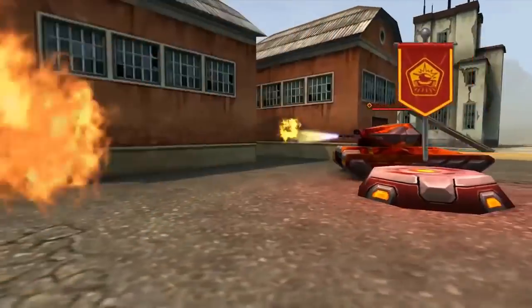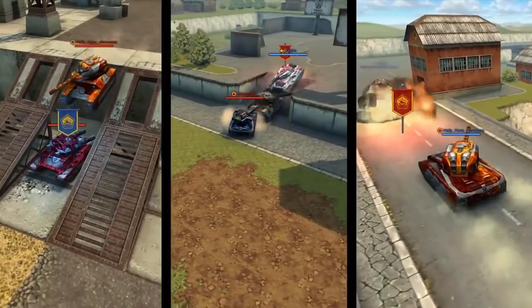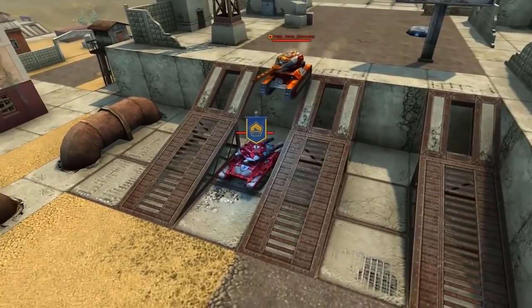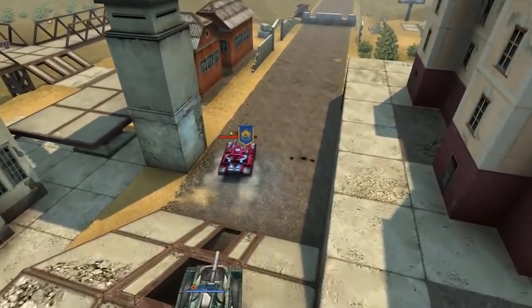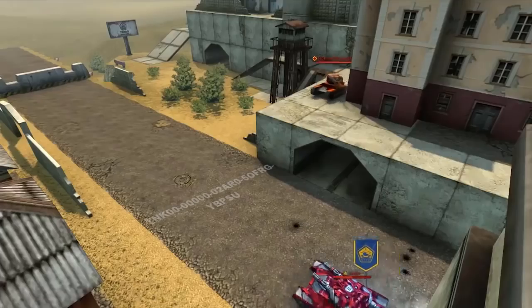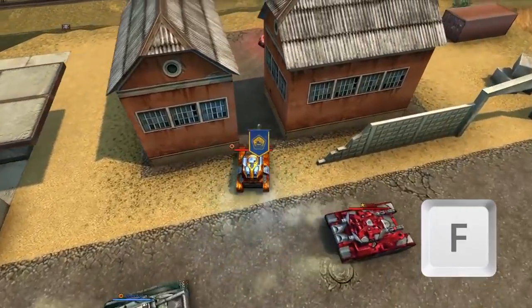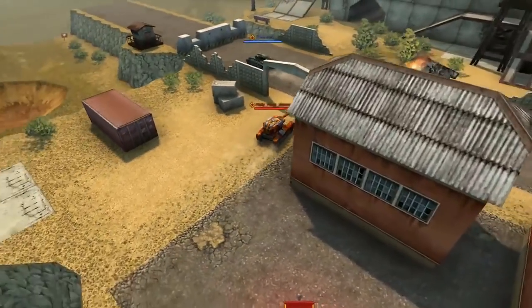Now, one of the most important skills in CTF, passing the flag. Here are 3 tricks you will find useful in everyday battles. Passing a flag above your head. If you are carrying a flag next to high ground, your teammate can use it to jump onto your tank and take the flag from you. Just make sure you press F at the right moment. This trick can often catch the enemy by surprise.